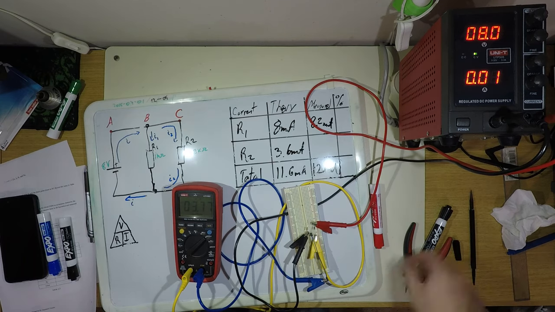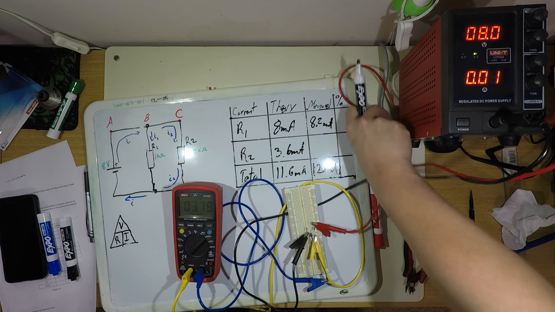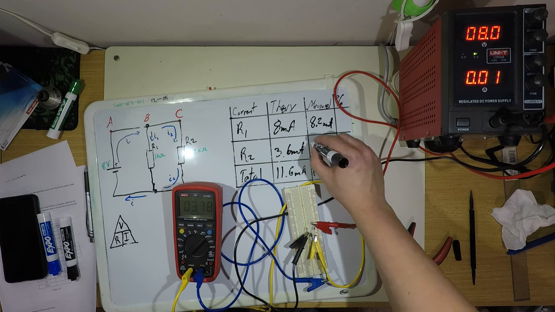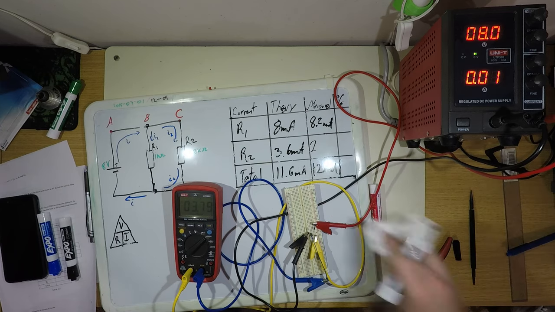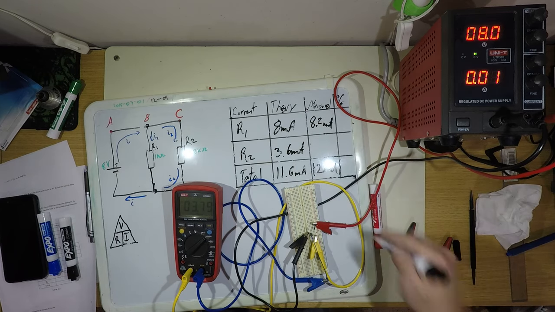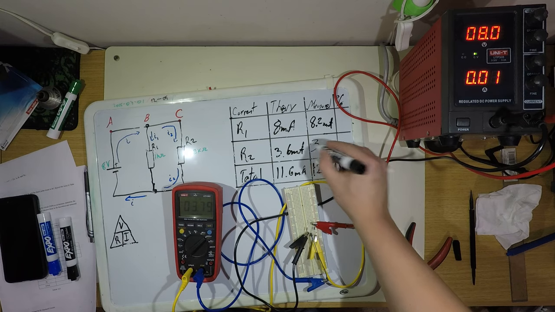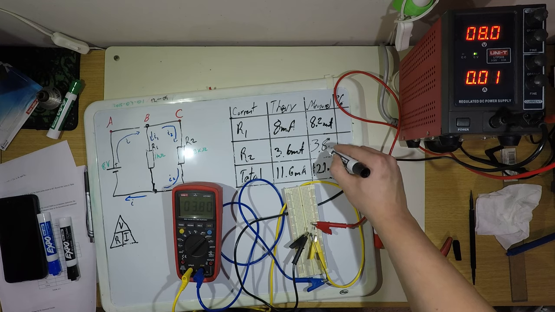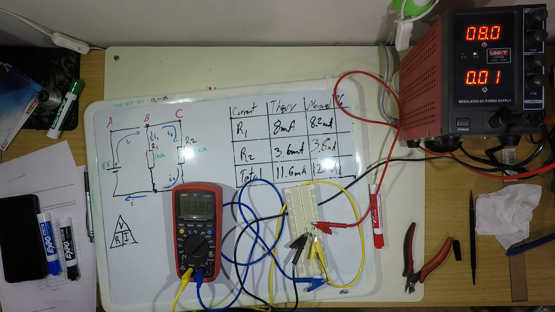3.77, which is not far off from what we expected. Again, that is just error in that. That is not exactly 8 volts. So, we do the same thing here. I'm gonna do this. Why do I keep drawing twos? I'm just gonna write it as 3.8 mA. Because that is going to continue rising as the unit heats up, yada yada yada. You've heard me say this before.